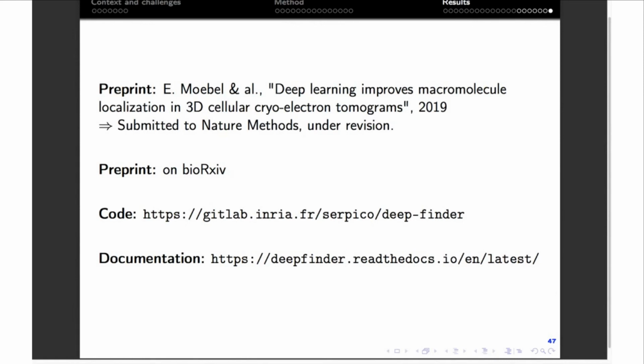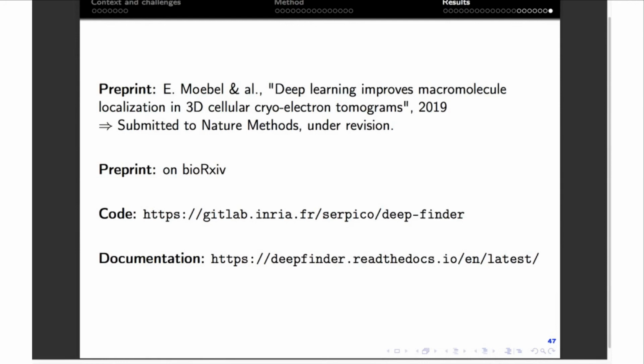But another way of combining the techniques, which has been done, is you can generate annotations, the initial coordinates for the training sets, using template matching. Okay. This is actually how the annotations for the ribosomes have been obtained.